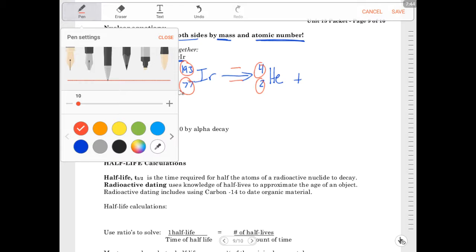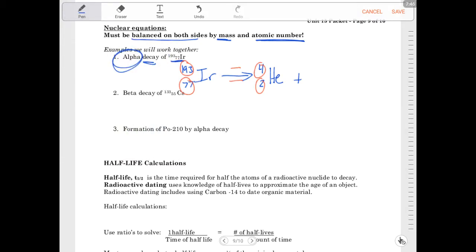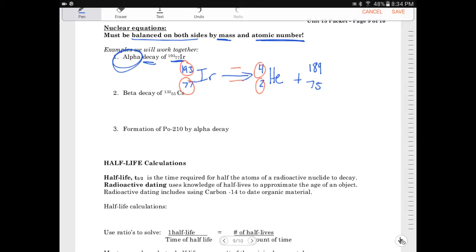So the new piece that we're going to figure out is, 77. We have 2 already, so you can think about it like 77 minus 2 is going to be what? Well, that's 75. Or you can think about 2 plus what equals 77. Same thing, whether you're subtracting or adding it in there. So 75 is going to be our new atomic number. On the top, we're going to take 193 minus 4. That's going to be 189. Now we've got to figure out what is that symbol that goes along with it.